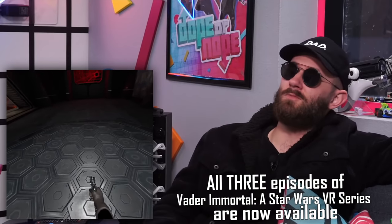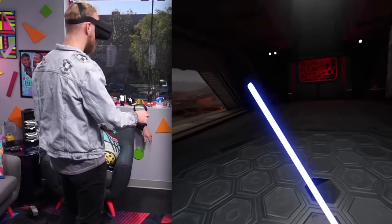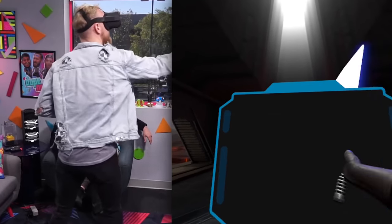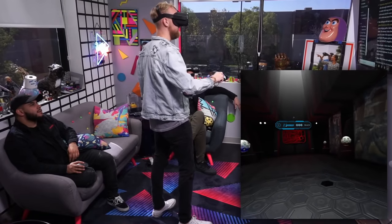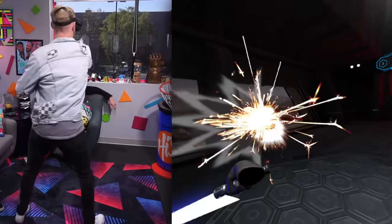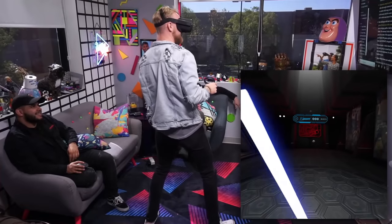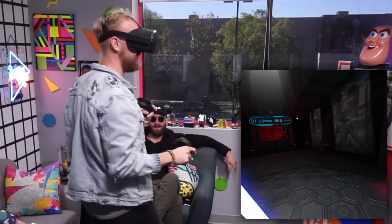So this is Vader Immortal 1. There's two versions of Vader Immortal. I've actually beaten the first one, so I'm going to let Tanner play it here. It's awesome. Right? Woo! He got a lightsaber. What's up, nerd? Can I deflect with my lightsaber too? Oh yeah, you better deflect or you're gonna die. We went to the wrong neighborhood, bro. They call me Luke Tanwalker, bro. They're not behind me. All right, we're good. Dude, it's like playing baseball. What are these little droids flying?